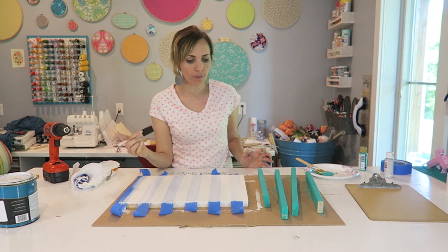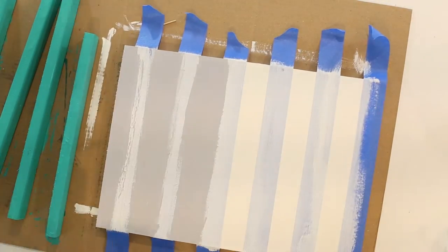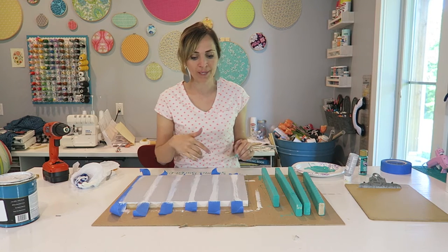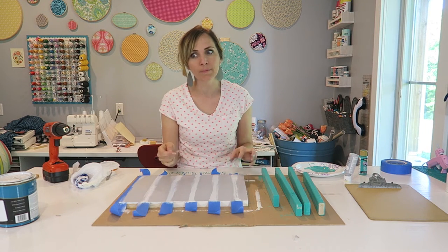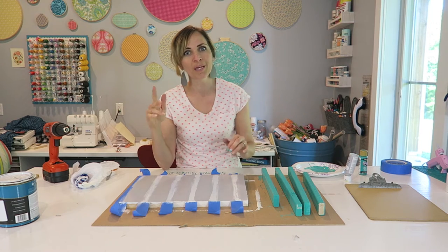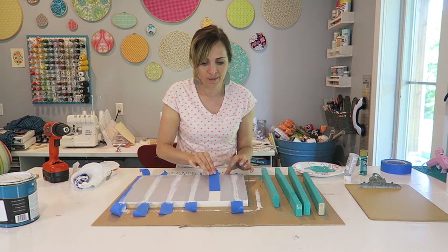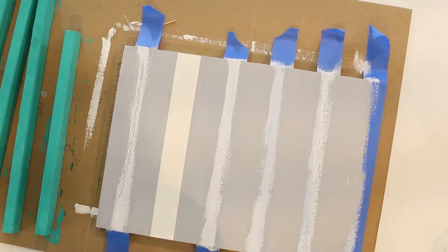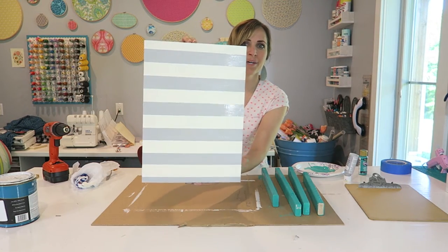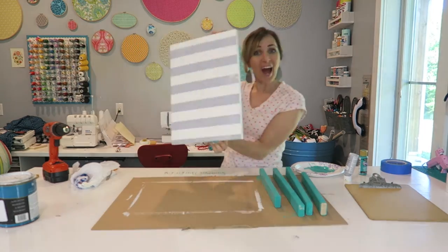We're back — the sealer coat is mostly dry, so I'm going to go ahead and move on to my stripes. I'm striping in gray, and I paint right over where we painted that sealer coat. The stripes are semi-dry — they're still a little bit wet, and that's the perfect time to peel up the tape. If you wait until it's completely dry, sometimes the paint likes to stick to the tape, so you want it just a little bit wet. We're going to peel it up and reveal our lines. Look at that — crisp edge perfection! Can you see the perfect edges we got on our lines? That's what we were aiming for — crafting perfection right here.